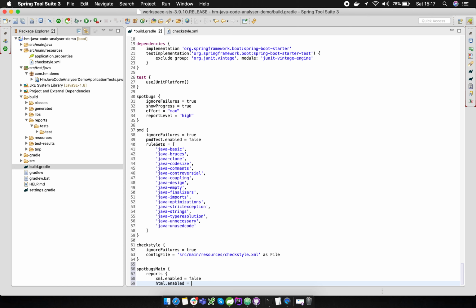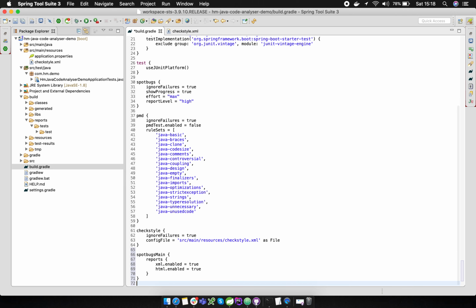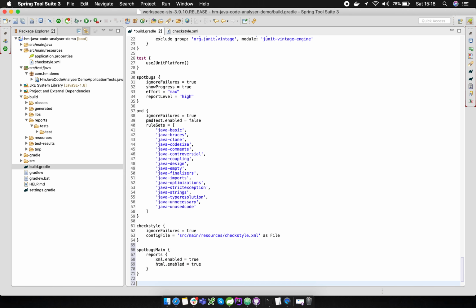You also can integrate SonarQube into your project to track the static code analyzer reports. If you want XML reports, you can set it true. If you don't want, you can set it false. And for the HTML also the same. And that's for SpotBugs.